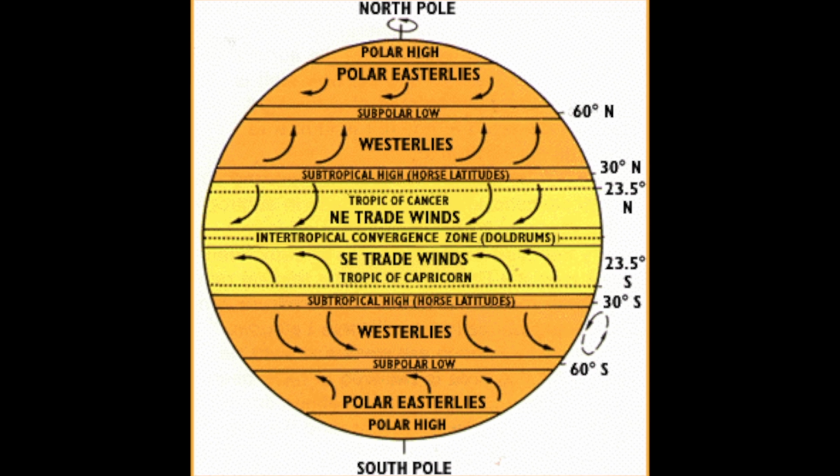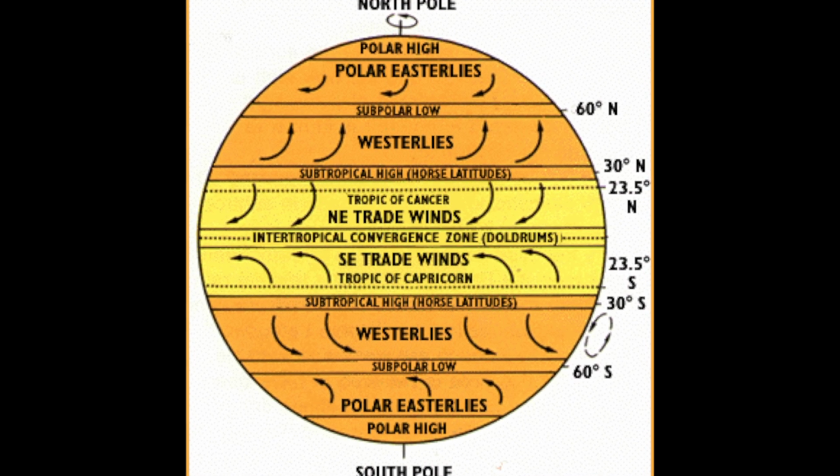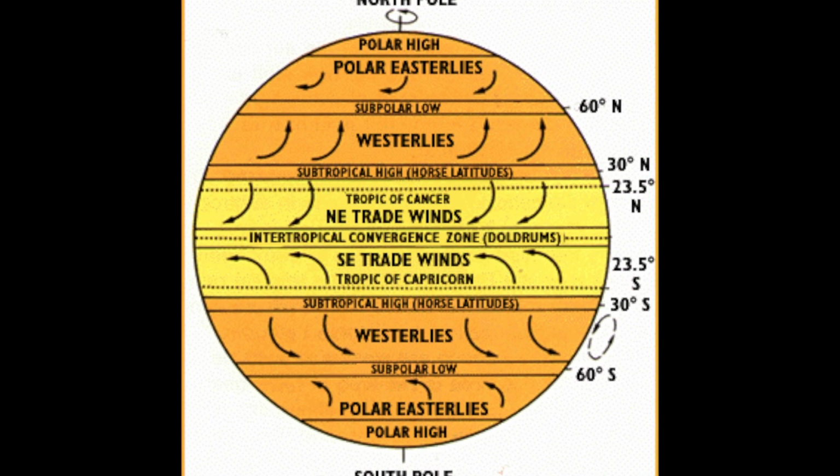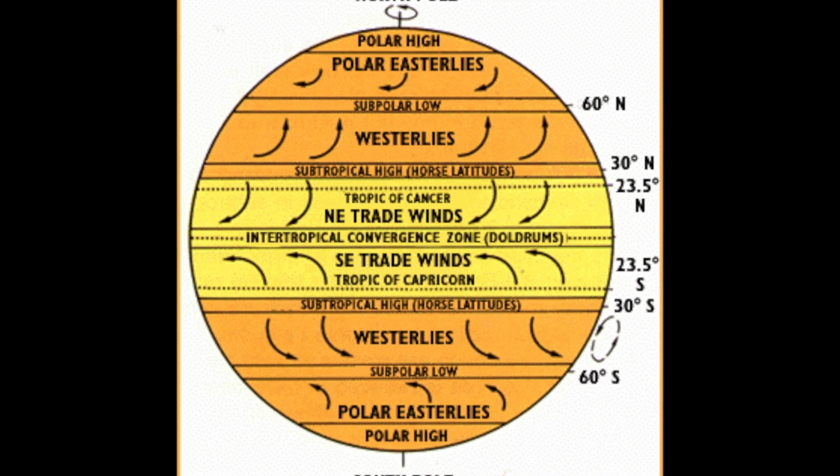The cells of high pressure persist throughout the year over the large ocean basin where there is a slight seasonal change in their position. However, there are marked variations in their intensity and size. In the southern hemisphere, higher pressures are observed during the winter seasons. In this hemisphere, there is an almost continuous belt of high pressure because the high pressure cells spread to adjacent continental areas during the winter season.